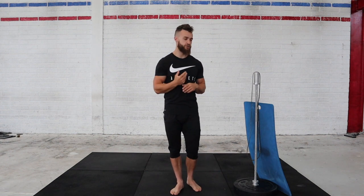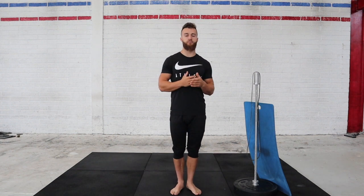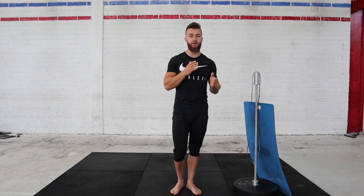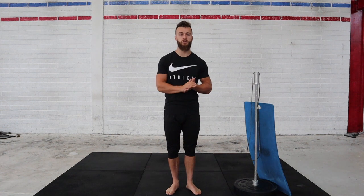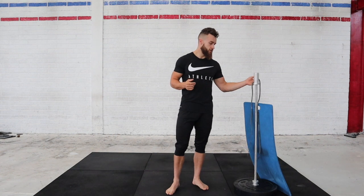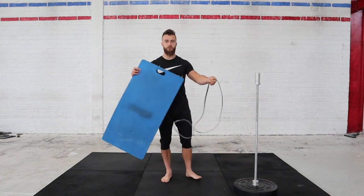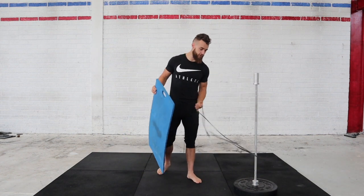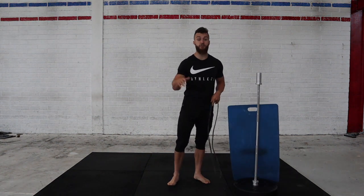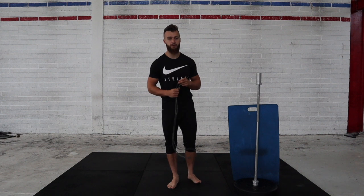So these are 3 drills that I use both personally and with clients as part of warm-ups, or as a bit of extra stability work for injury prevention. Very, very simple. If you're going to do them with me, you're going to need a band and a mat, and something to anchor the band off. But if you're just watching the video, it's fine. You're going to do them at a different time. You don't need those pieces.